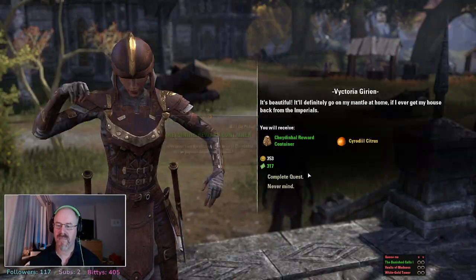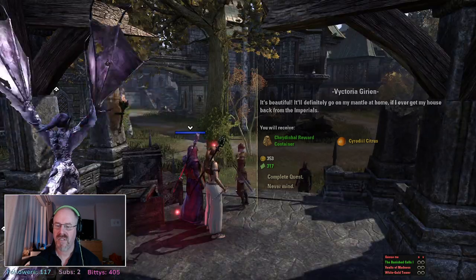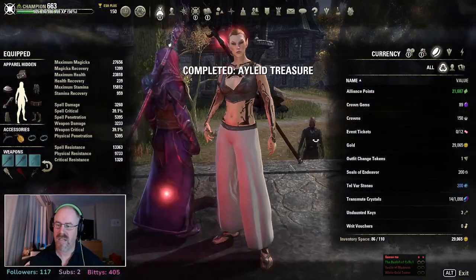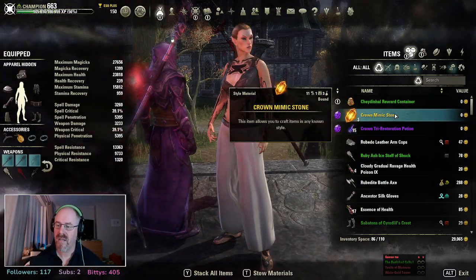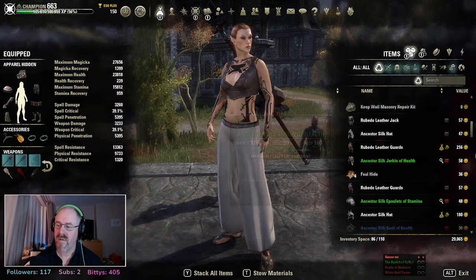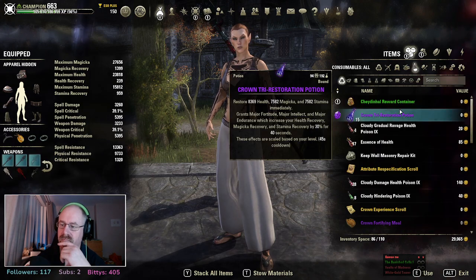Smells like someone. It's beautiful. Cyrodiil reward and Cyrodiil citrus. If I ever get my house back. Oh, Cyrodiil citrus. That's worth a lot of money. Is it? Yeah, that's one of the most expensive things for food. Used to make one of the gold food types. I don't have the recipe for it, but I know it's worth a lot of money.